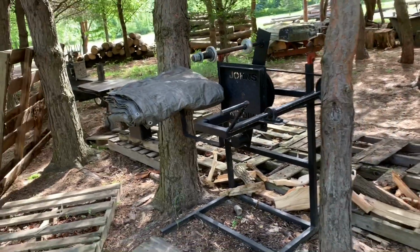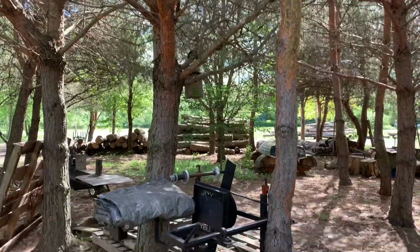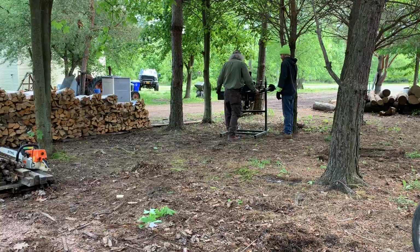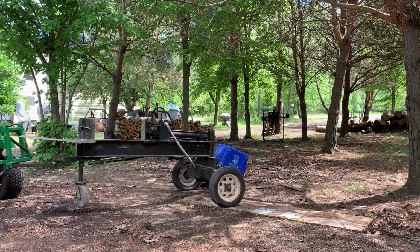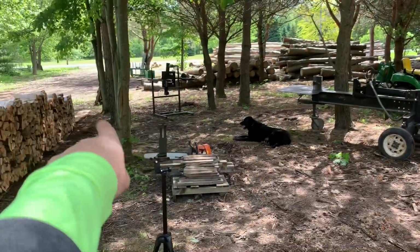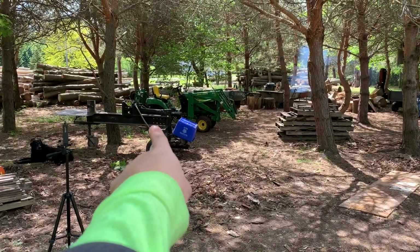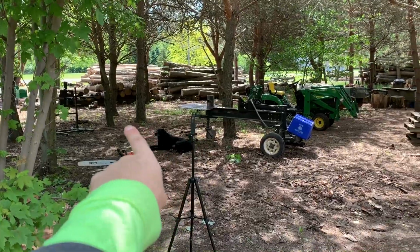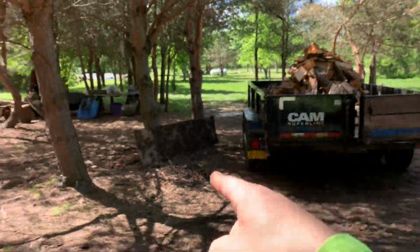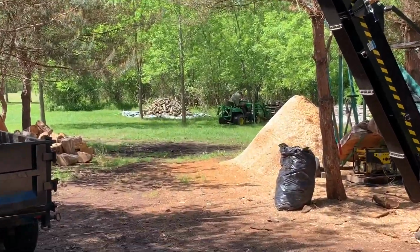Next thing here is the bundler, and it has been a designated spot for quite some time. What we call an assembly line here: back the trailer in from the processor, right up to the back of the splitter here. Smaller pieces come out of the splitter, which you can grab and start to bundle, and the bundles get stacked along the edge of the driveway. Quick, back the trailer in here, dump that off next to the splitter, and then I can go down and grab some pine. Dad's dropping off them old pallets over in a corner there.